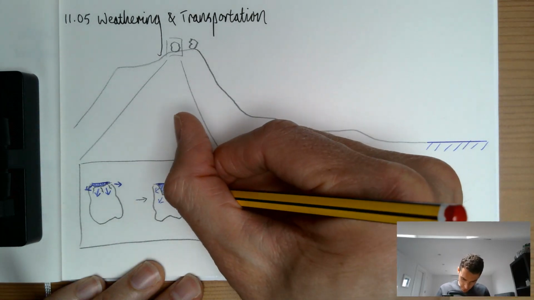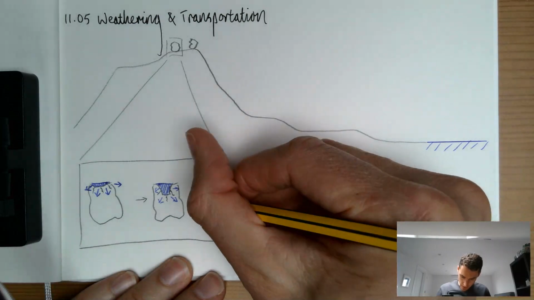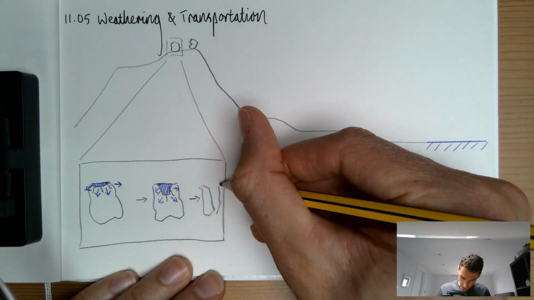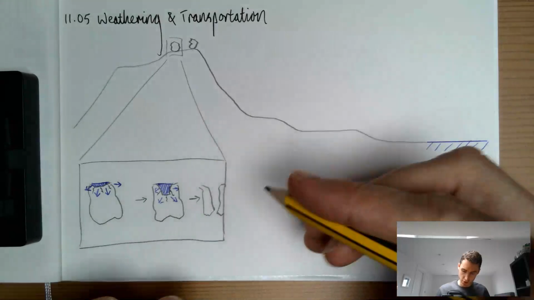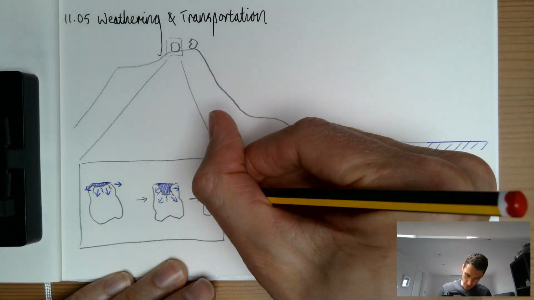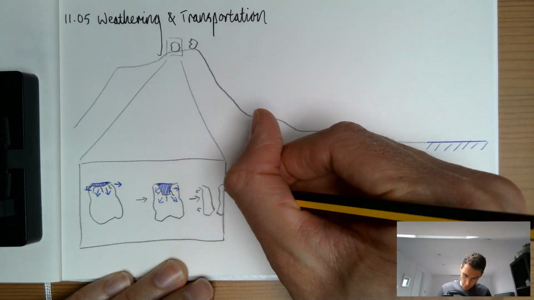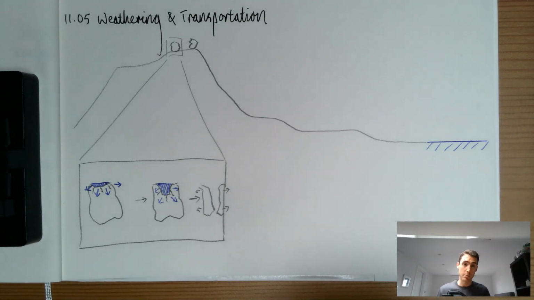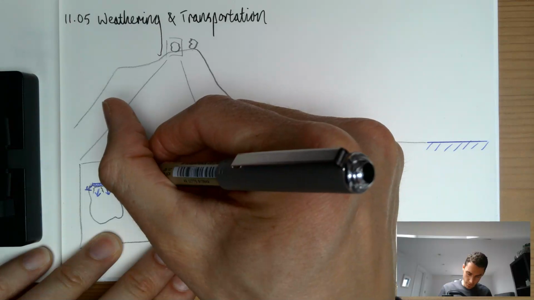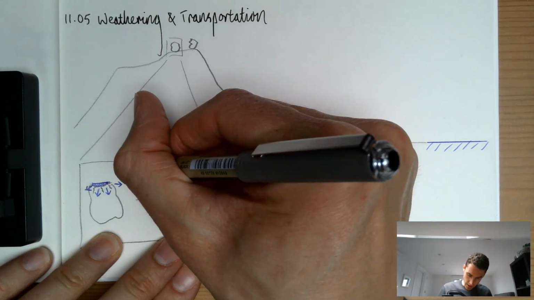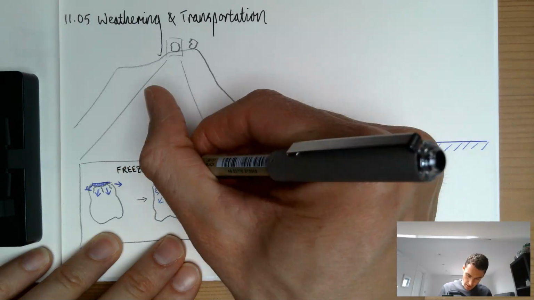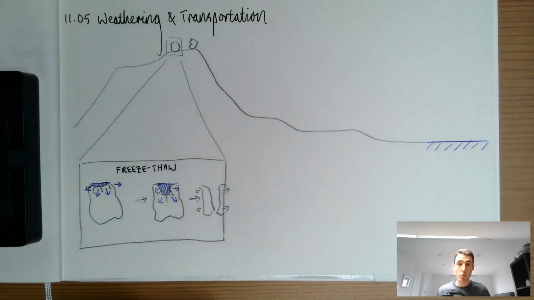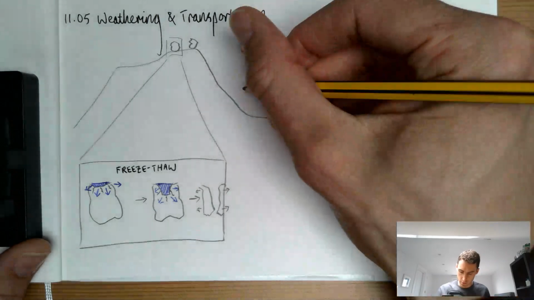So the cracks get deeper and deeper like this, until at some point, this poor old rock just splits in two. We can label that here like this. It splits in two, and I can add some labels to show that it's splitting like this because of this repeated freezing and thawing. This is an example of physical weathering, but we call this freeze-thaw. So that's the first type of weathering we can draw students' attention to, and just give them an illustration of how that happens. So freeze-thaw is one way the rocks can be broken down into smaller ones.